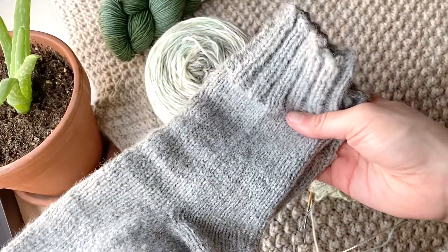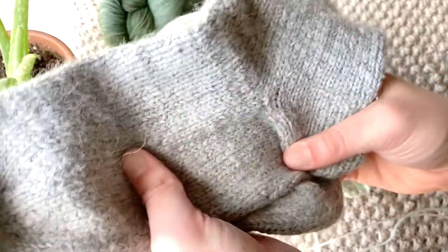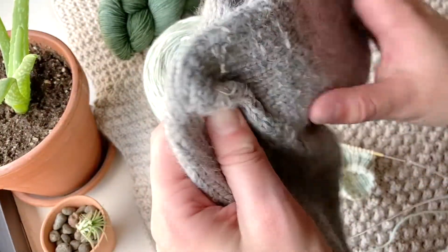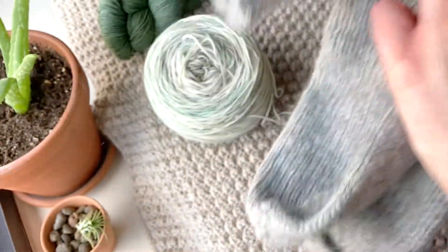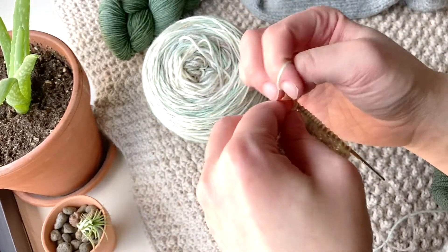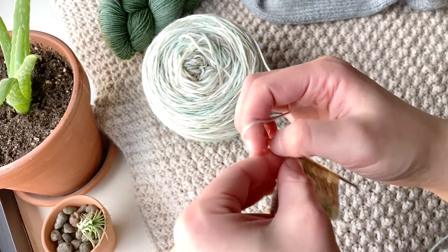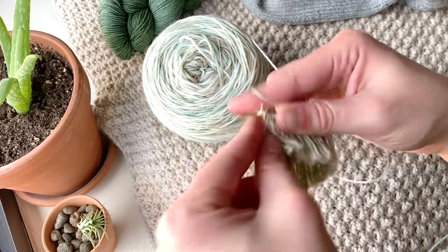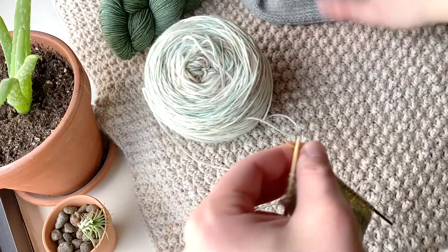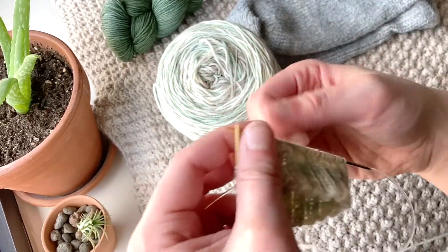I also finished up a pair of worsted weight socks — they're pretty thick. Last night I spent most of the evening finishing the toe on one sock, then doing the heels on both socks and weaving in all the ends. I'm a pretty slow knitter, so finishing all of that in one afternoon and evening was a real accomplishment. I was really happy I was able to finish them up and get the yarn wound for today.